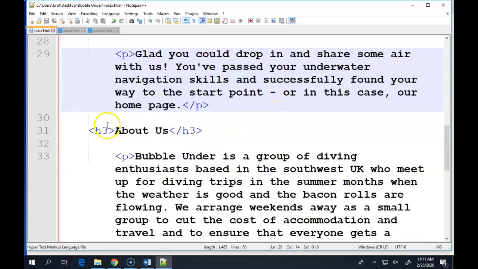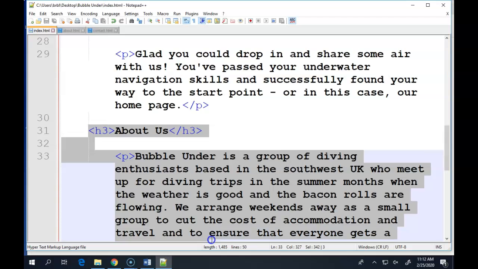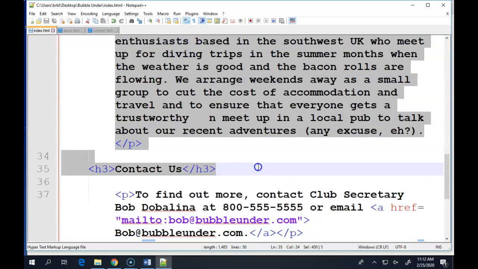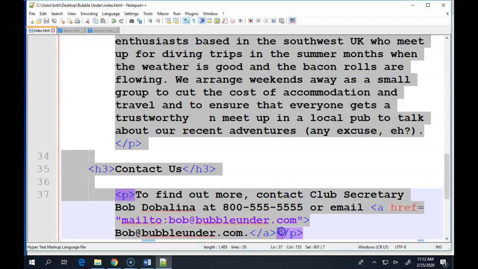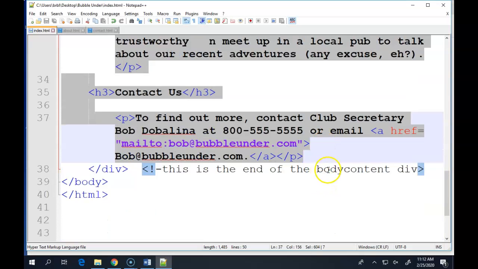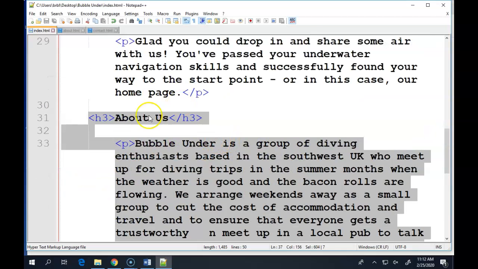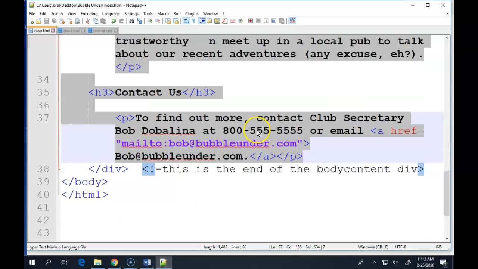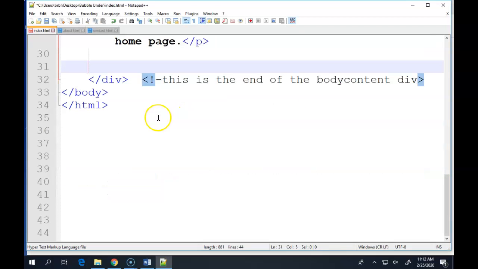What we no longer want is the heading 3 about us, or the paragraph underneath it, or the contact heading, or the paragraph underneath that. So you can highlight all of that and delete it. Just make sure you don't wipe out this ending div tag. So from the H3 about us down to the paragraph that has the mail information, highlight all that and hit delete.